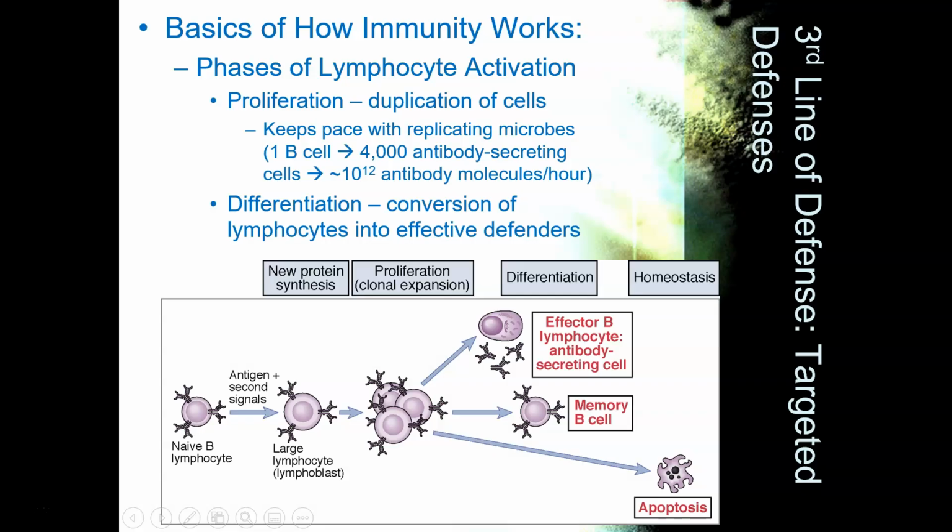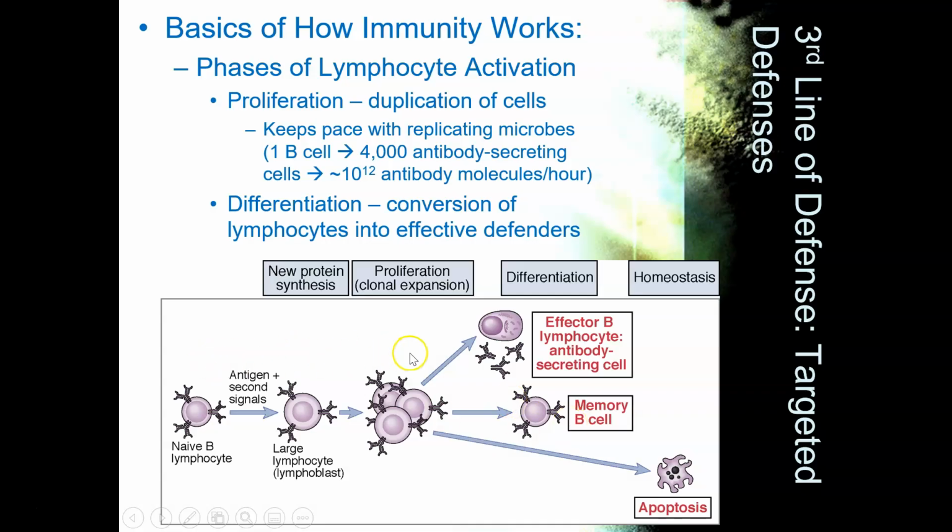So the phases of lymphocyte activation take time, right? Here's my naive B cell, for example, and that antigen now gets connected to those receptors. So this is the one that I'm going to decide goes through proliferation, and I'm going to make lots and lots of them. So I go through that clonal selection process. And then I need to get into my differentiation piece, where those B cells are going to become antibody secreting cells, memory cells, and so on and so forth. This is the actual fighting of the infection.